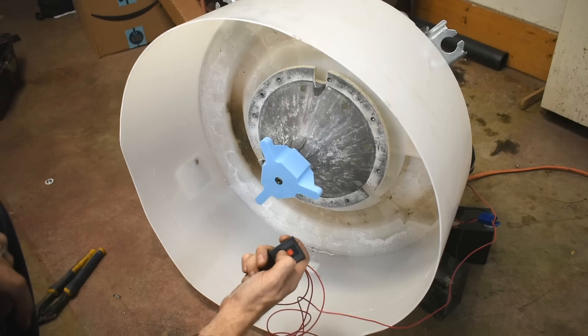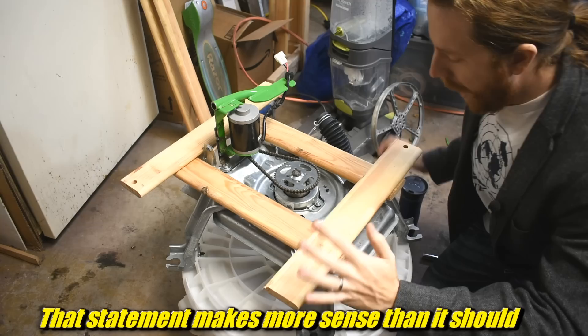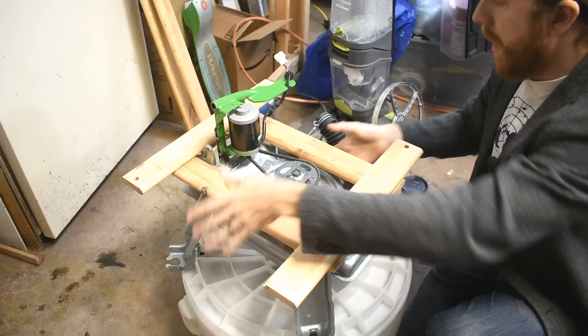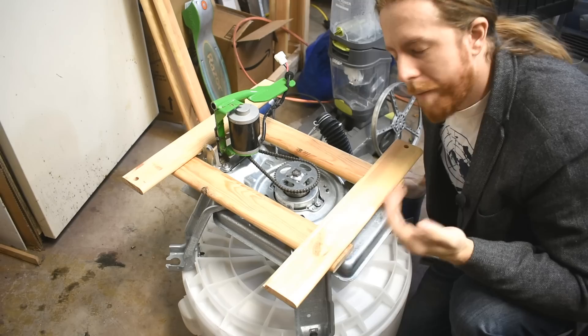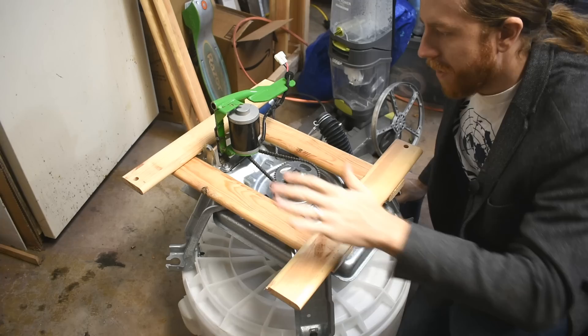Now that we've got a drive system that sort of works, I want to talk about a stand — which brings us to the woodworking portion of this washing machine, Razor scooter, pottery wheel. I want to make kind of like this platform. This is just some off-cuts of scrap wood I had piled in the corner. I think if I screw them together like this and attach them, I can sort of stack on the corners things to figure out the height. I'm not going to make anything permanent — I want to make a permanent stand out of steel, but steel being as expensive as it is, I'm going to experiment with nice, free wood. This will also allow me to zero in on the height that I want.